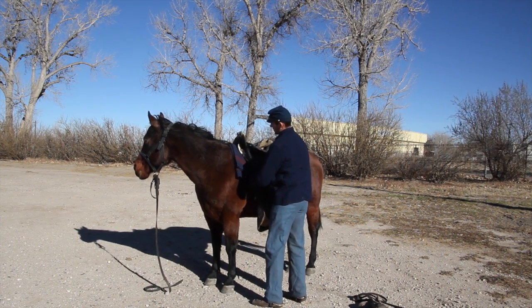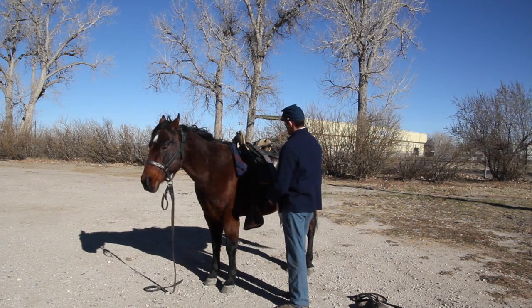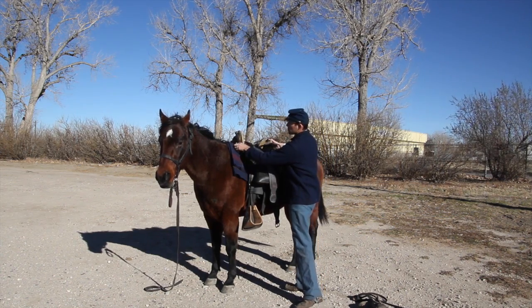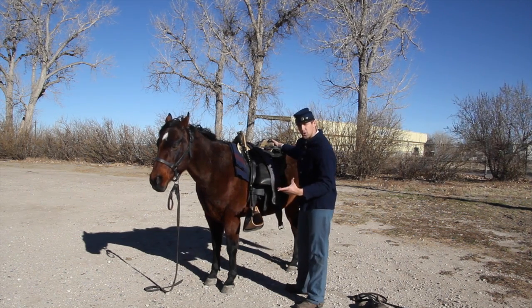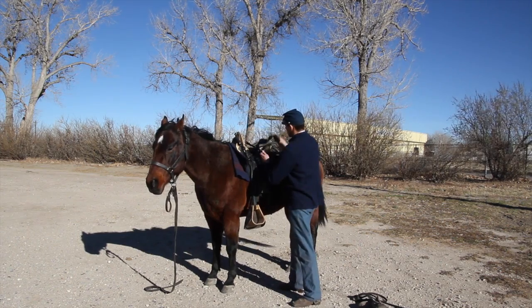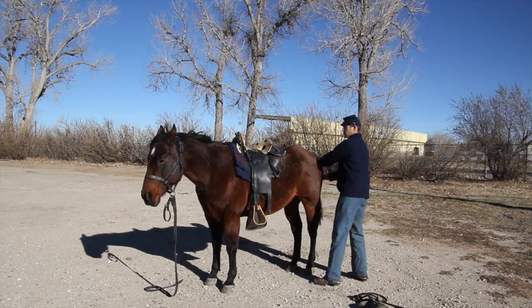Normally it's a little bit quicker because here in Wyoming we have to be quick or our saddle blanket blows away. But also Poinsett is very specific to say that you don't seat it up on the withers yet because you want to put the crupper on without having to undo the crupper. So what I do is I go ahead, let everything down, and I go ahead and I put the crupper on.